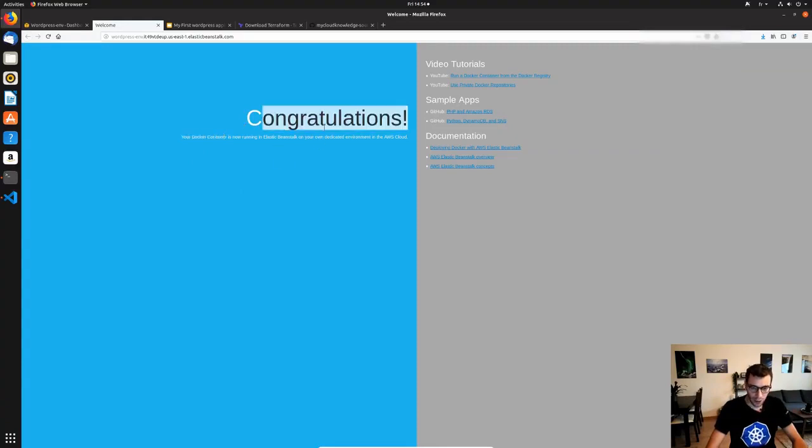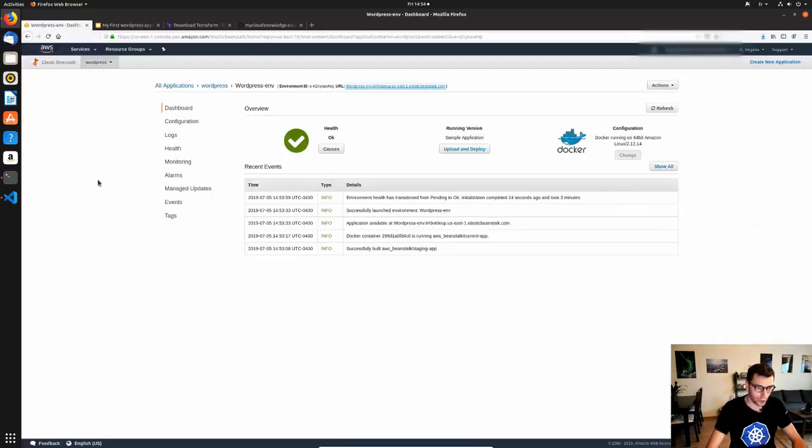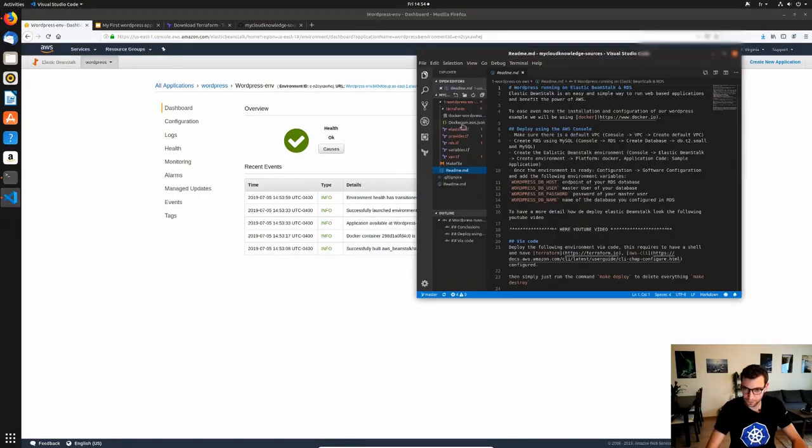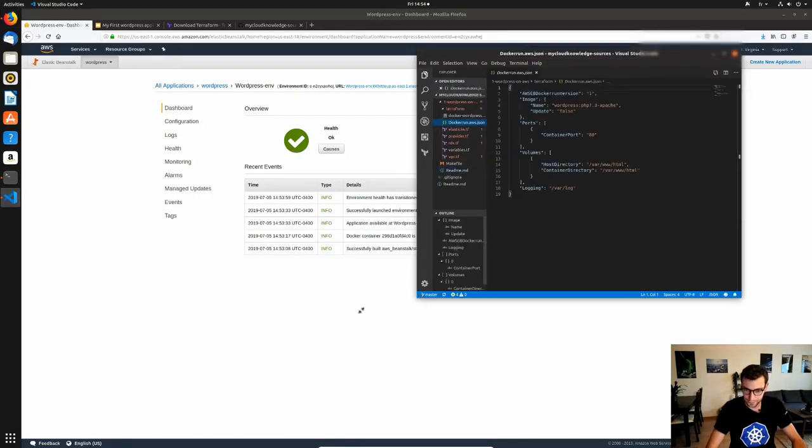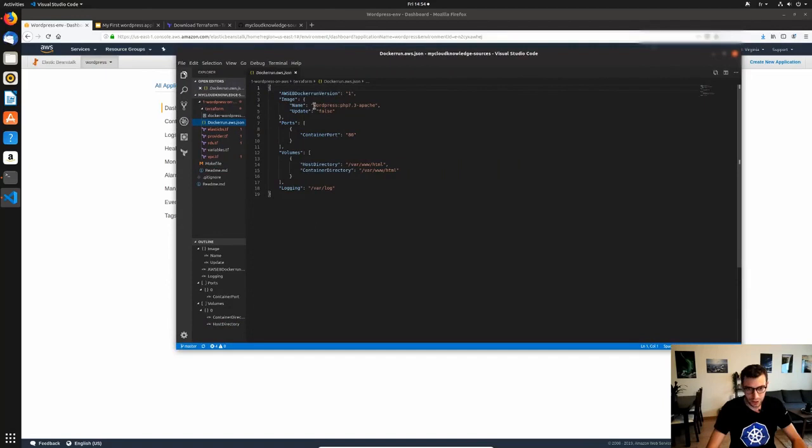Okay, so now we need the configuration for Docker. The configuration with Docker is this file here, as you can see. It's very simple. It tells which Docker image we will use, which port the container uses, and also if I want to have a volume, this is not mandatory, and for the logging information, where it is.